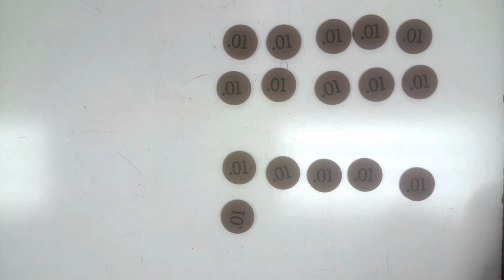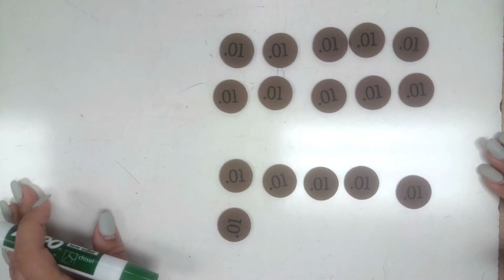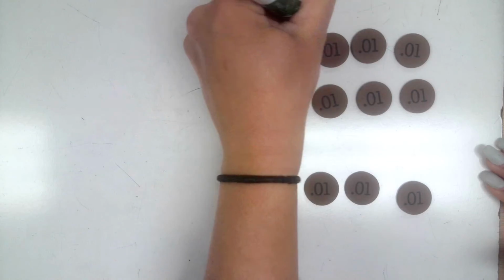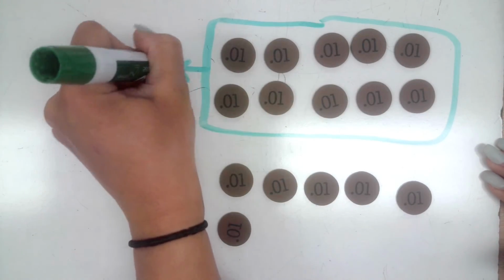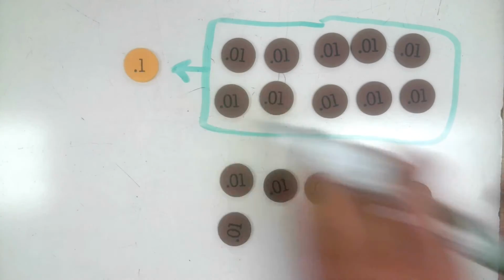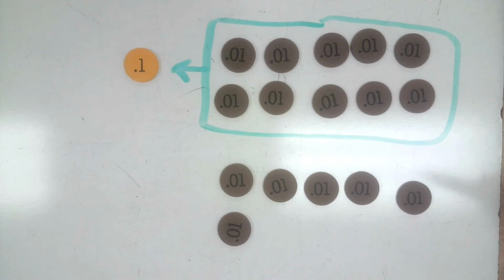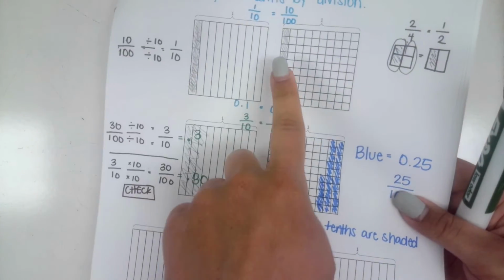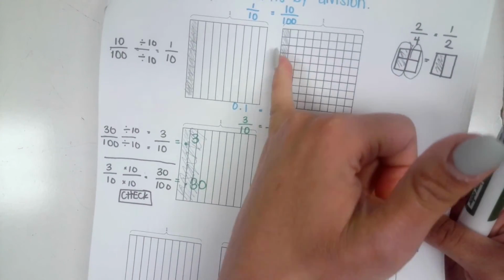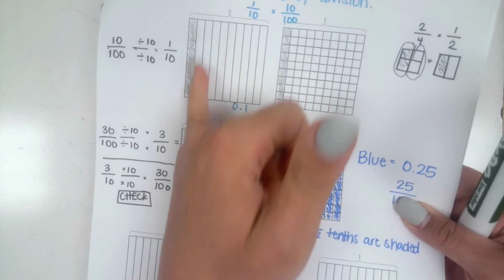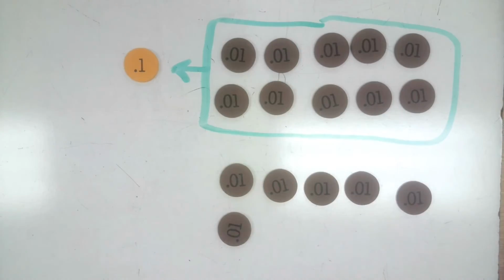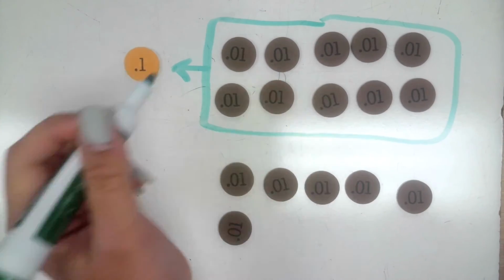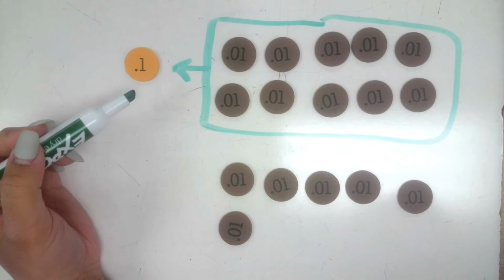How can I use these place value discs to model some equivalents here? I'm almost like simplifying in a sense because I'm saying, well, I have all these hundredths right here. I can group those. I can compose those to make 1/10, right? So this is another visual to support the work we did here. How can I take this and turn it into this? How can I take 10 hundredths and turn them into 1/10? This is another visual to support that process, that step. When you have 10, you can bundle and create 1/10.